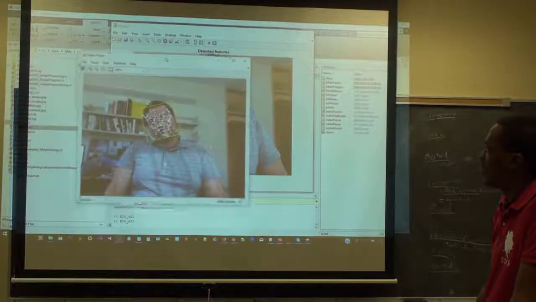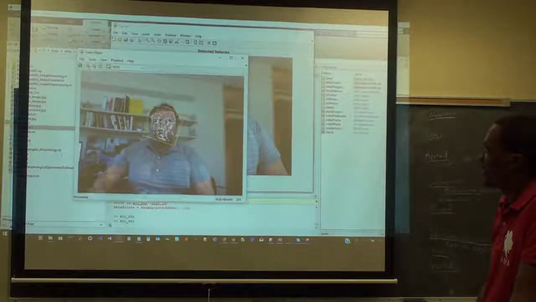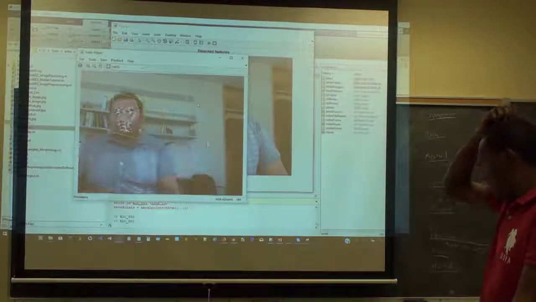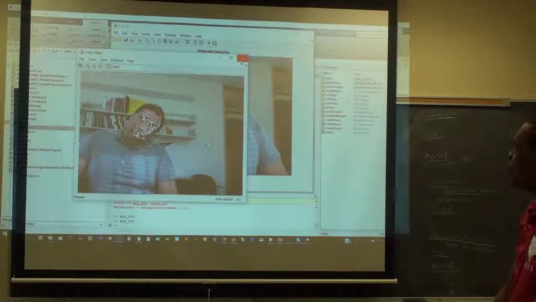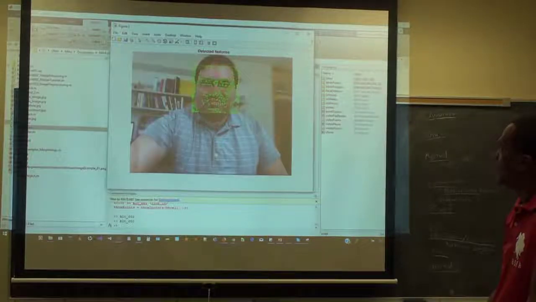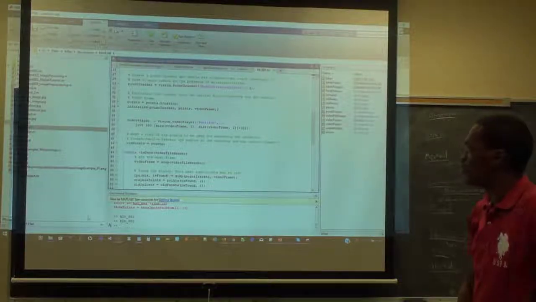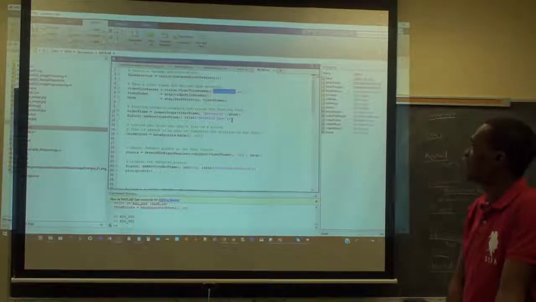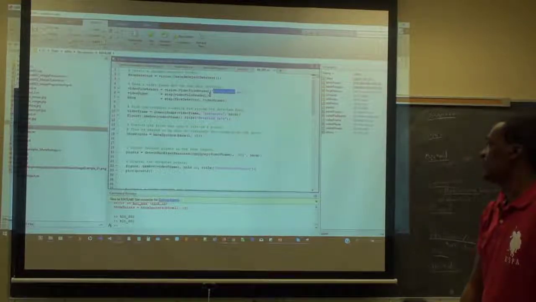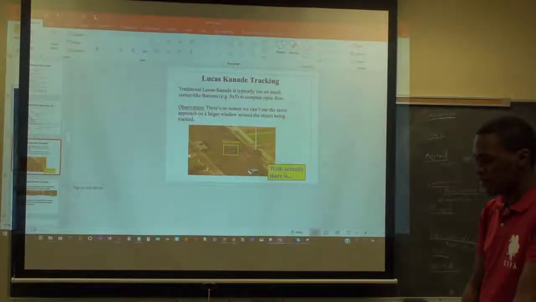So this is basically the guy. As you can see, as he moves across the room, the points here are the features that have been detected, and this is the square object representation. This is a good example of actual code tracking someone's face. For the life of me, I couldn't get it to work on any other video, just a random other video, it only works on this one. I think it's because they have specific parameters, so if the face is too large, it throws off the algorithm and it's not able to do anything.